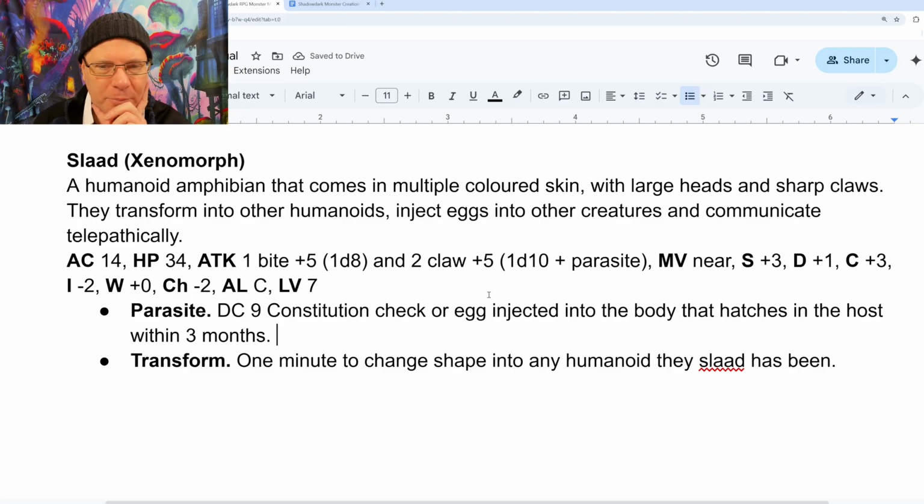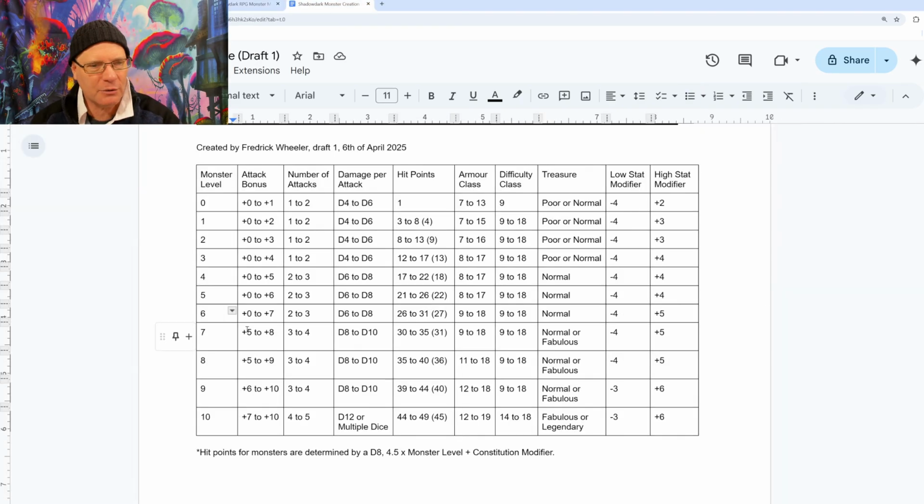Now, you're probably wondering, well, hang on, what about these stats? Are these stats actually within the parameters of a level 7 monster? Well, that's the great thing about it. Hit points anywhere between 30 and 35, 31 being sort of what you would normally see for a level 7 monster. We've got 34. Armor class between 9 and 18. We've got a 14. That's fine. Even though its dexterity is not high, we just consider that the type of armor it has, it's just tough skin.